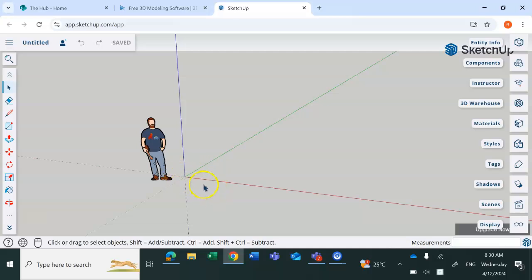All right, so this is the first thing you need to understand. If you are drawing a line and it turns the line green, then it's parallel to that axis. If you're drawing a line and it turns red, then it's parallel to that axis. To draw a line, it's this little pencil here. See how that's green.